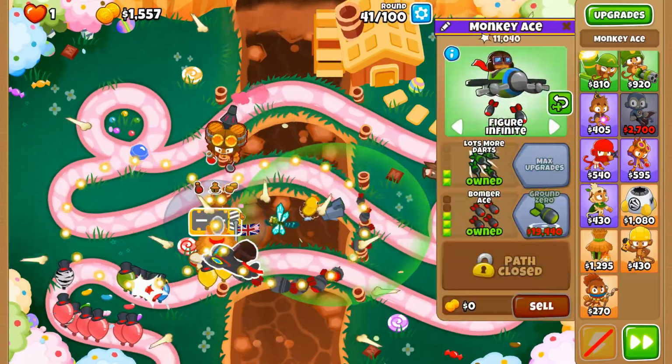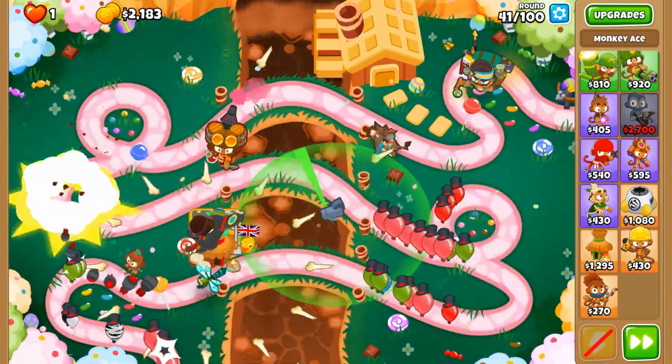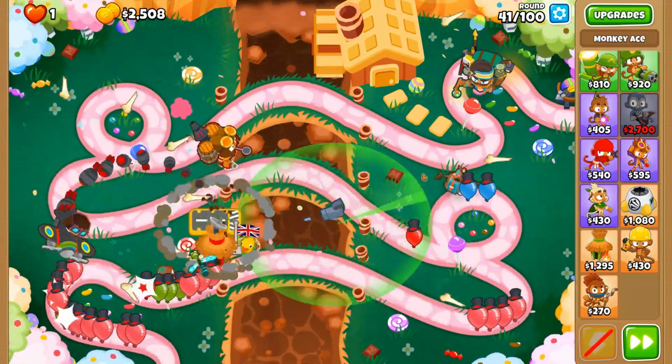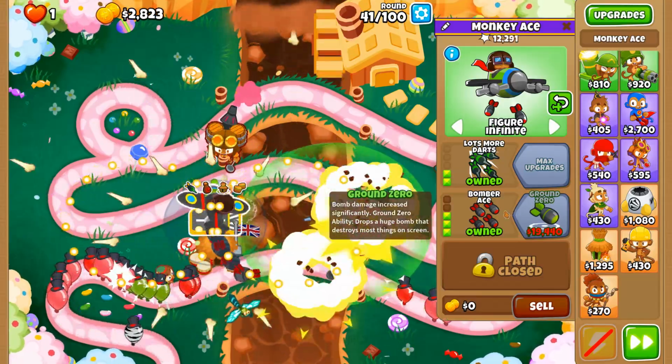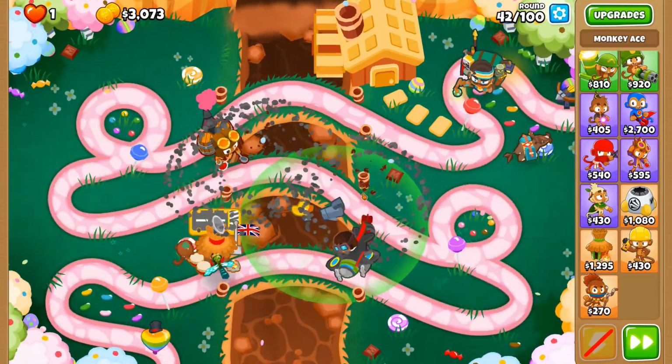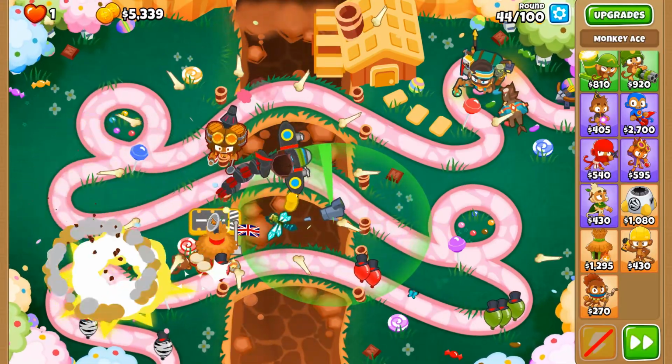I'm thinking of Ground Zero as our next means of purchasing, and then we're going to get an Overclock, and then possibly a Glue of some kind, and then the Tsar Bomba after that. If you can think of a better position for the Monkey Ace on this particular map, then let me know.